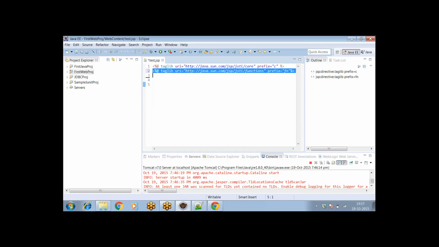You see, the second line, the taglib which we are using here, we are trying to import that function tags. We're importing the function tags here. Yes.